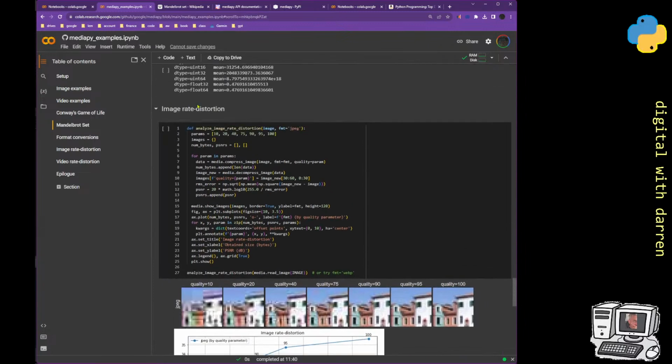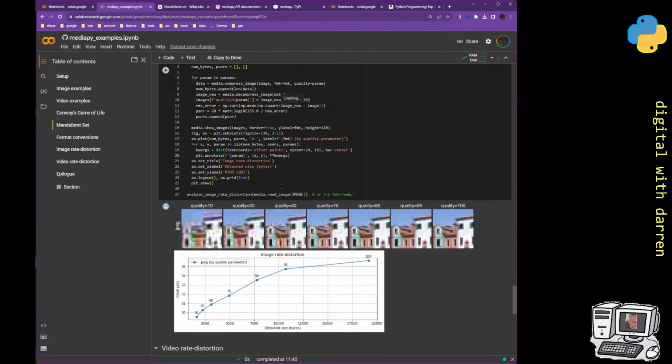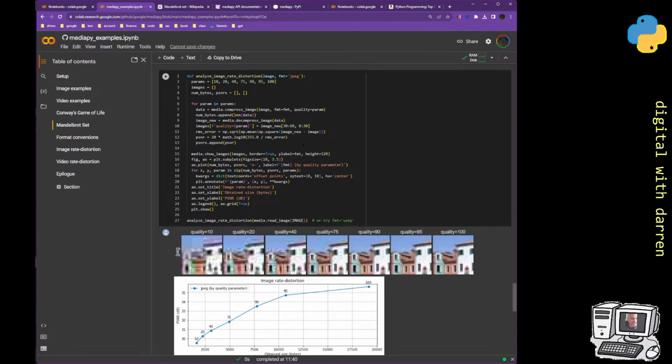Right, let's have a look here. Image rate distortion. The one thing that's nice and not nice about Python is, it's supposed to be readable, but it's kind of difficult to read in live terms here. This is a for loop, for param in params. It'd help if there was a bit of commentary somewhere in there. I know that you're supposed to leave the commentary out, but is it really that readable?